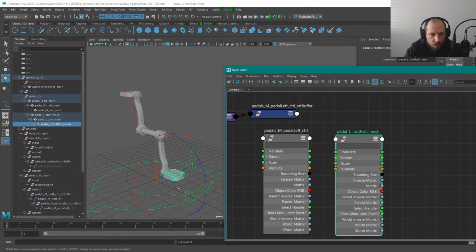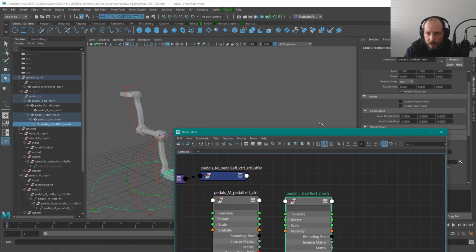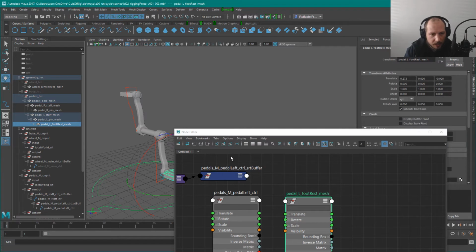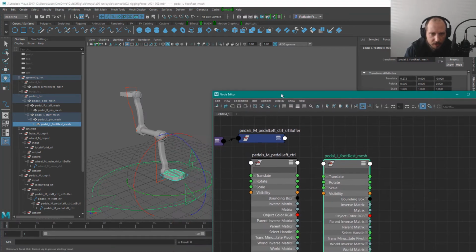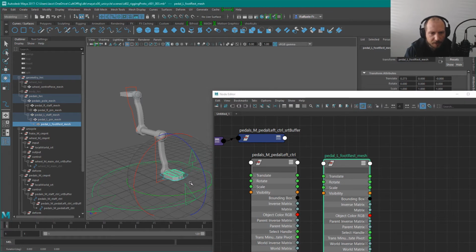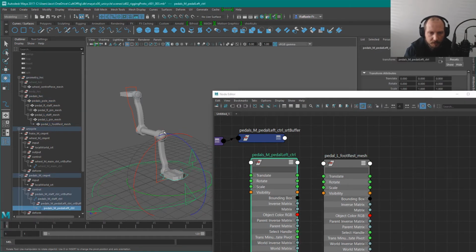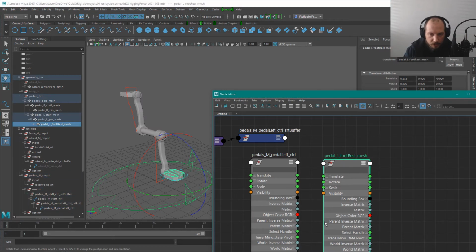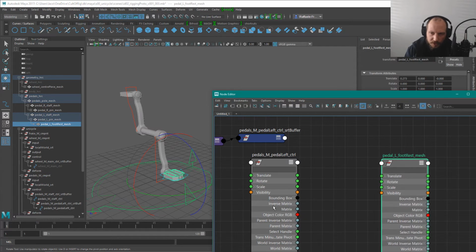Now, here's another thing. The relationship between this mesh and something that's above it might be very similar to the relationship between the buffer of these and something above. So you might be tempted to take the position of the buffer of this control, add the position of the control, and use that addition to drive the mesh. I recommend you don't do it, for the same reason that I don't recommend relying on hierarchies, because you just did. Even if through raw attributes, you relied on the hierarchy of something. And not only that, you've also relied on the hierarchy of your target, which is usually not a great idea.